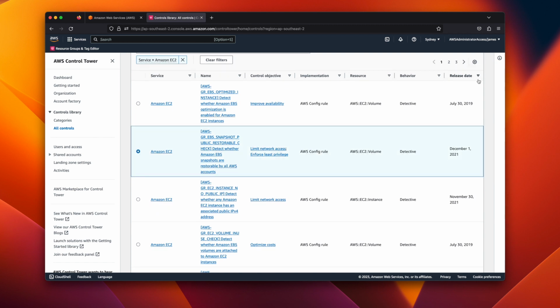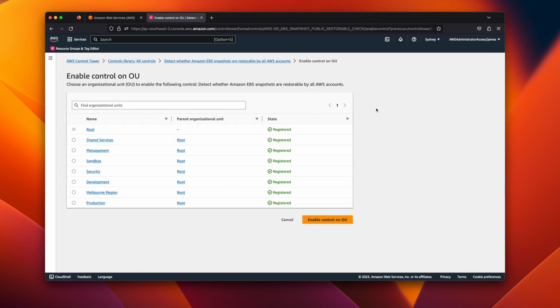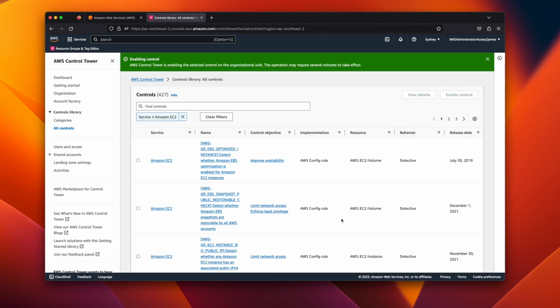Let's enable control, and we'll put it on the production account. That's now enabling the control.